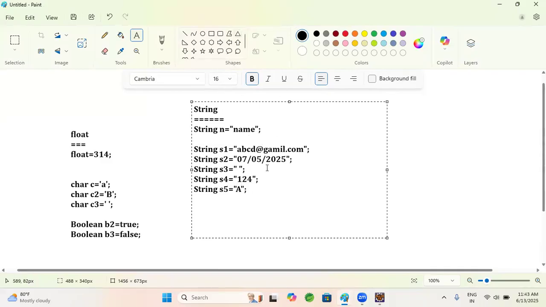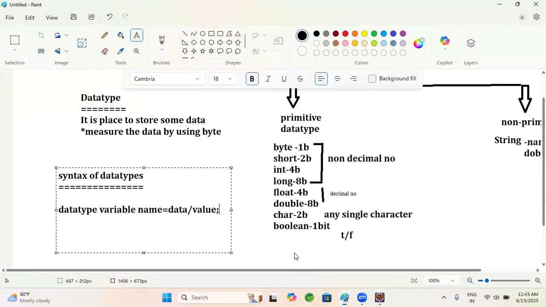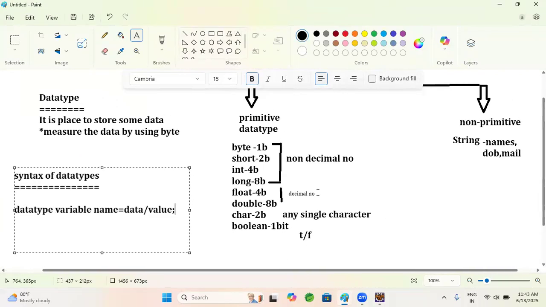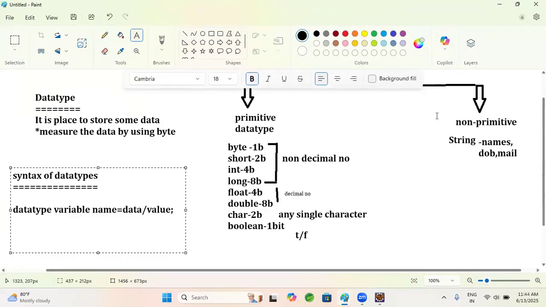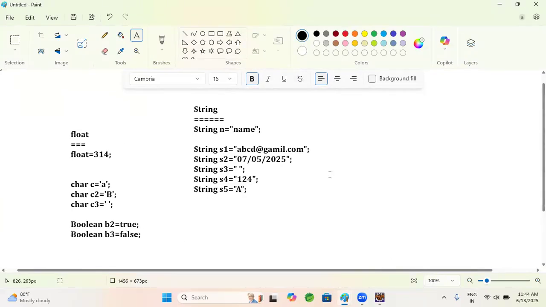String stores all these things, an email ID, date of birth, and space also can be included. And we can perform arithmetic operations on numbers in a string also. But compared to primitive and non-primitive types, the primitive data types are faster. These are the data types.